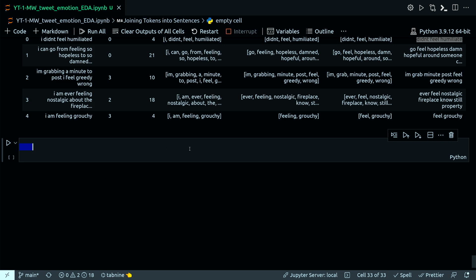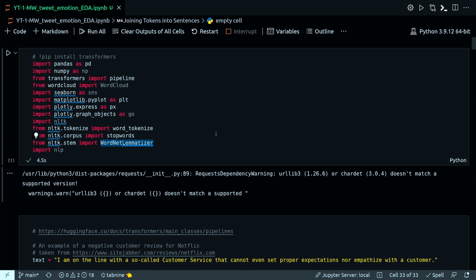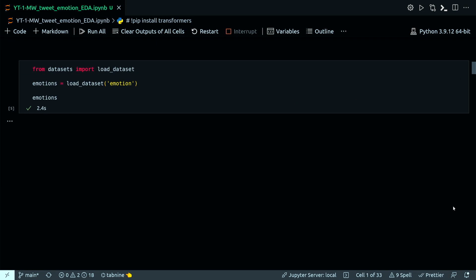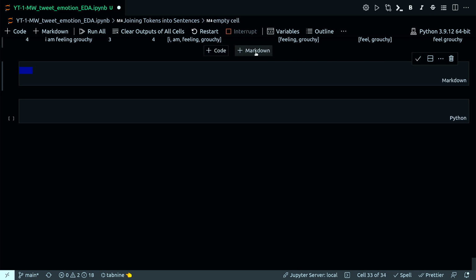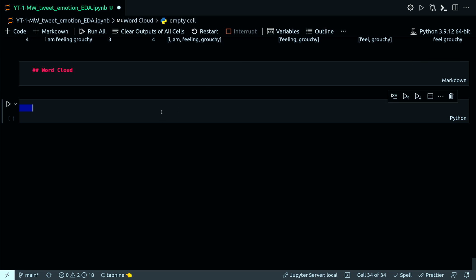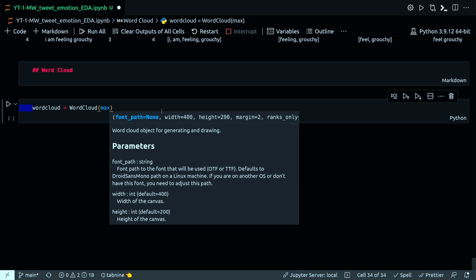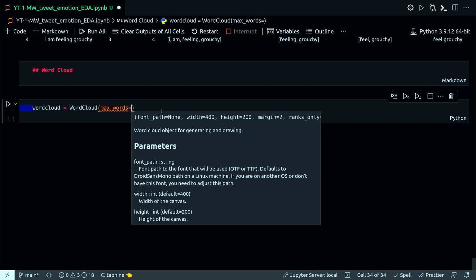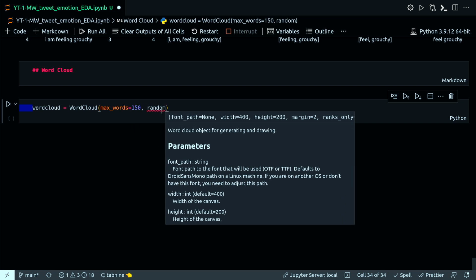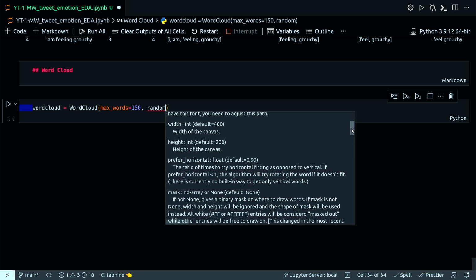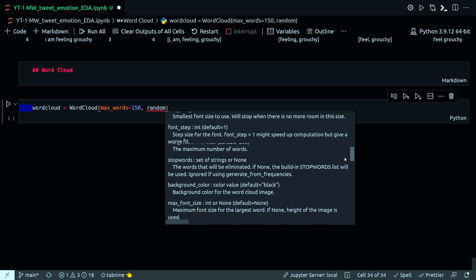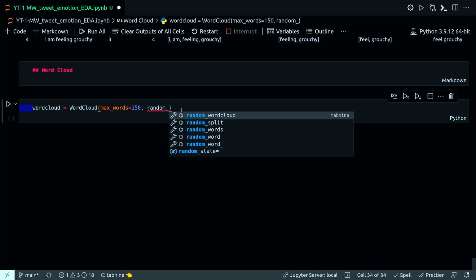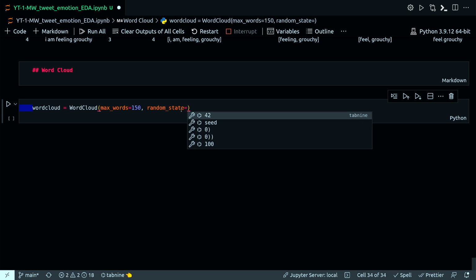All right, now the very last step, I need to build a word cloud, and for that we already have imported the word cloud module. Have I? Yes, I have. You cannot leave any NLP text analytics project without doing a word cloud. Let's keep max words at 150. It takes width, height, margin. Anyway, it takes a random state argument, and keep it 30.